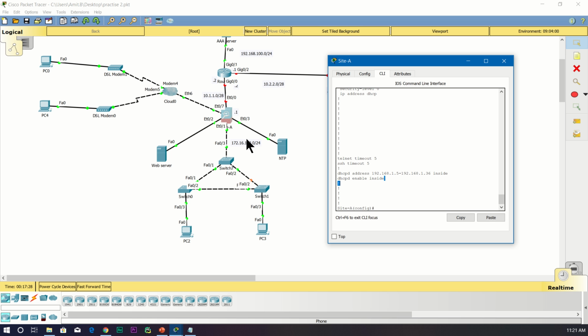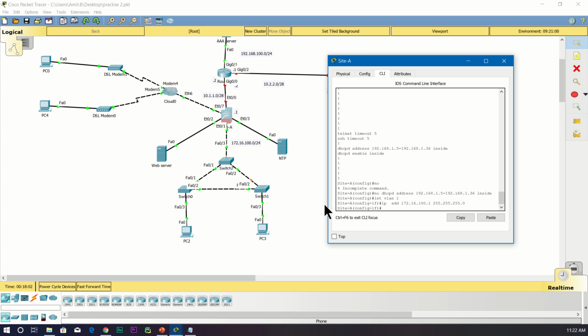Okay, so I have to remove this because this is not the pool that I want. Okay, so I need this address, so I have to remove these things now. So I'm going to remove, so no, and copy. I'm going to paste it. Okay, so I don't know what happened. Anyway, so no. Okay, so no address, so this is gone, and this is what I need. So I'm not going to remove this because I will be enabling this DHCP on the inside network. Okay, so what I'm going to do is go to inside interface VLAN 1. So now I should be able to get the IP address, this one.